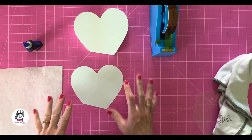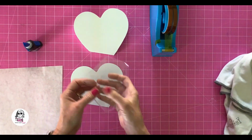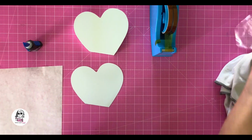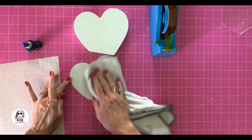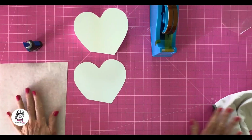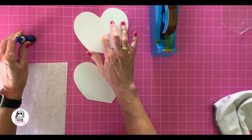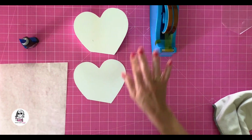So we have everything we need here. Here is our photo block. Here is our heart. Again, make sure you take that clear film off of the front of the metal piece. Touch it as little as possible. I've got a lint-free cloth. I'm just going to make sure and rub this down. I've got a piece of butcher paper that's going to protect our press, and then I've just got some super glue. That's what we're going to use to attach this to the front of the block. And we've got some heat transfer tape.